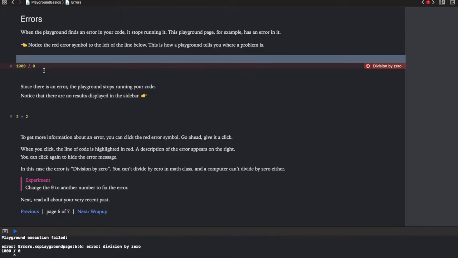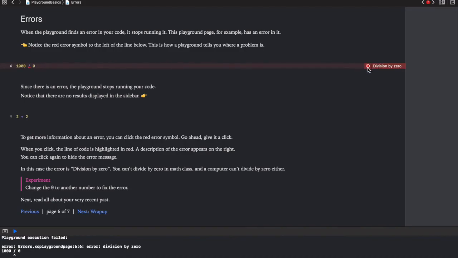So like for example this one, division by 0. Even sa calculator, diba, we can't divide any number by 0. So when you create this one, it will show you an error here. Okay, and there's a description of the error, division by 0. So it gives you a clue or information like, where did you go wrong? Or saan ka nagkamali?